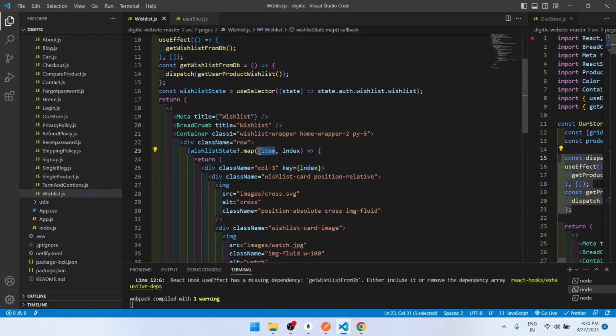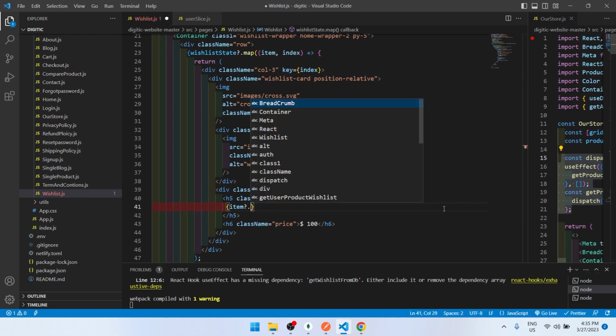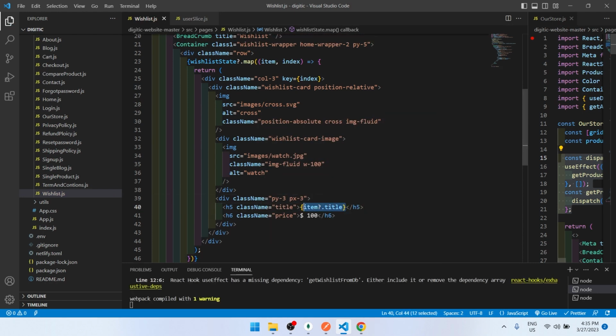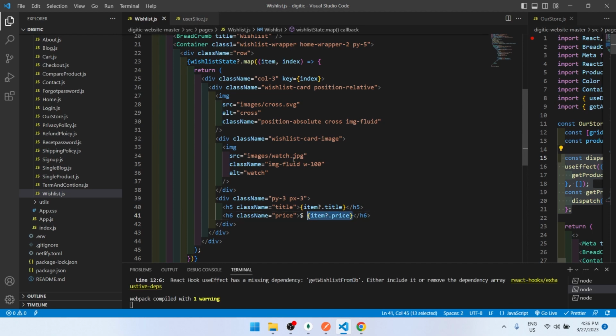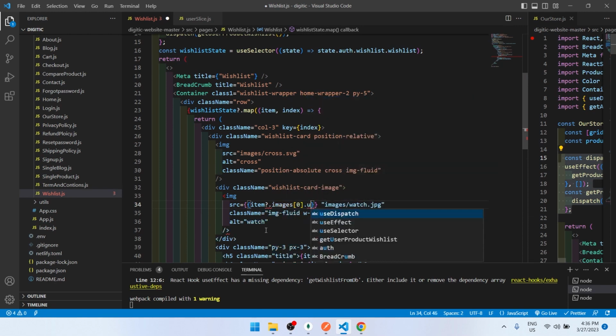Copy this item, Control C, Control V, .title, Control C, price, Control C, Control V, .images[0].url with a question mark.